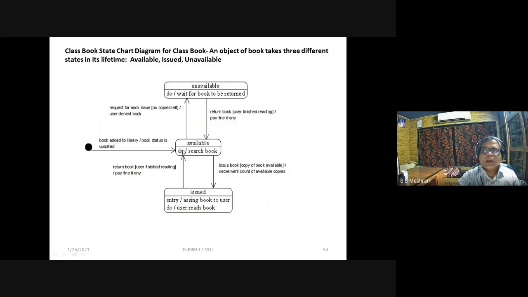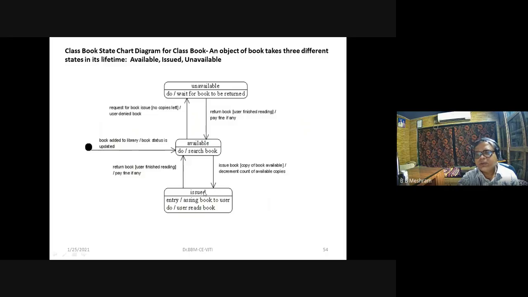Now, if you are at the available state and you are searching for the book, this is a transition. So the available state will change to the issued state of the book. Issue book under the guard condition, copy of the book available, is the event, and the action that takes place is decrement count of available copies.